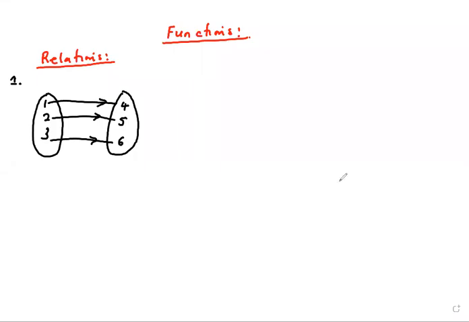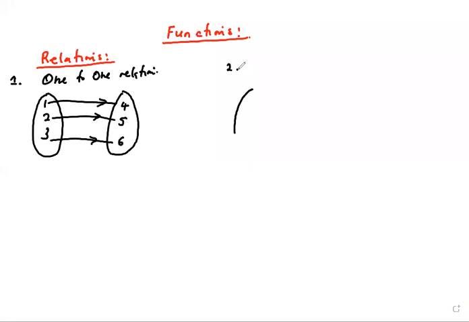Okay, so you're looking at functions, and the first thing for us to do if you want to understand functions is to know what relations are. Now in the relations, we have 4 types of relations. The first one looks like this. So you can see that each entry of the left side goes to a unique entry of the right side. So we call this a 1-to-1 relation.